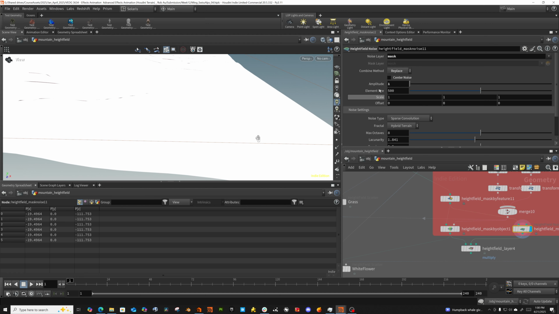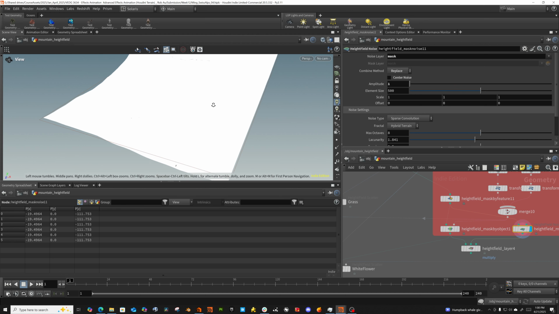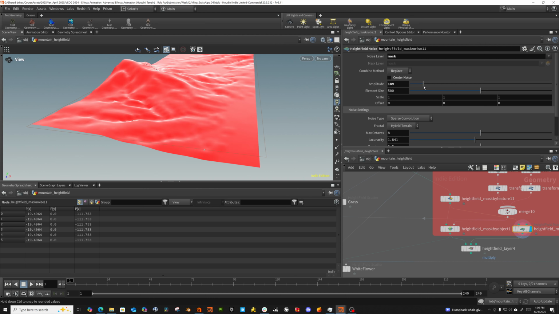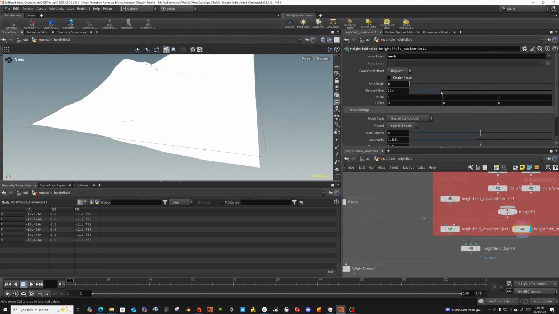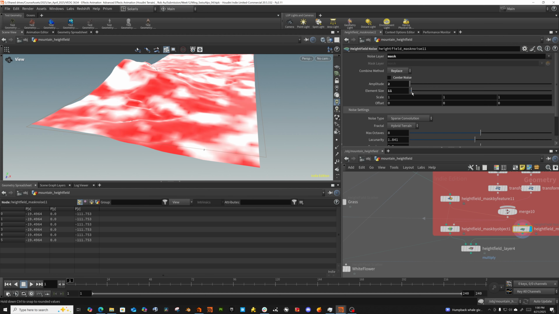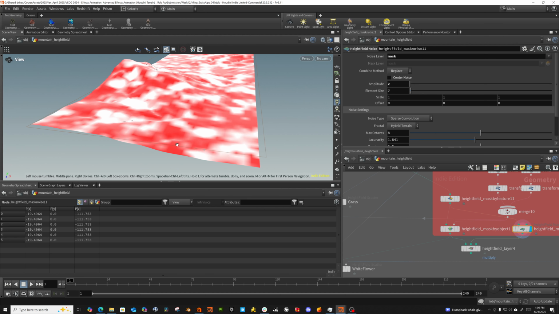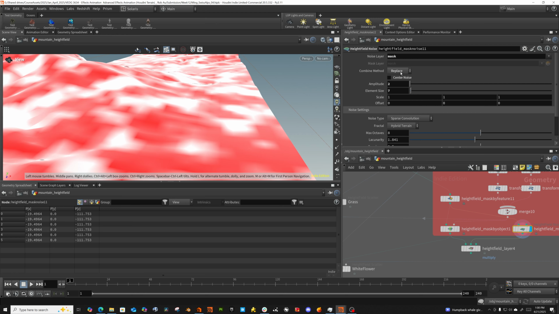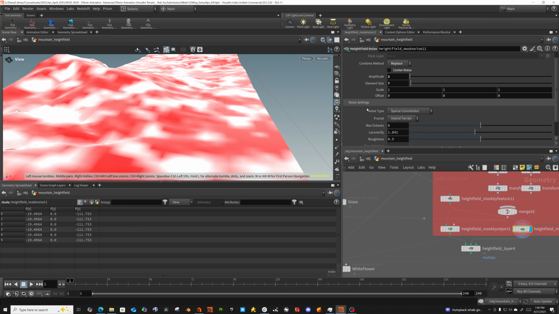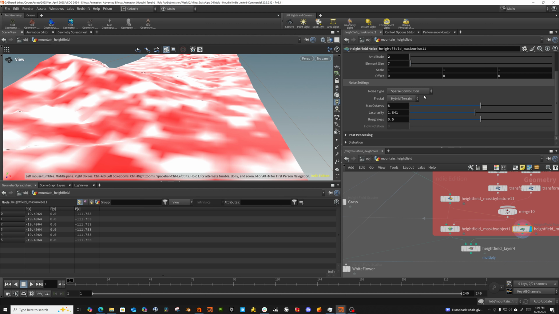So if we look at what our mask is going to create, right now it looks like nothing. Try to play with that element size. No. Oh, that's at 0. We'll make that 2. All right, something like this. Get down to where I get these little clumps, and I might even invert this, right? Because I just really want these to be inverted. So what if I do that?